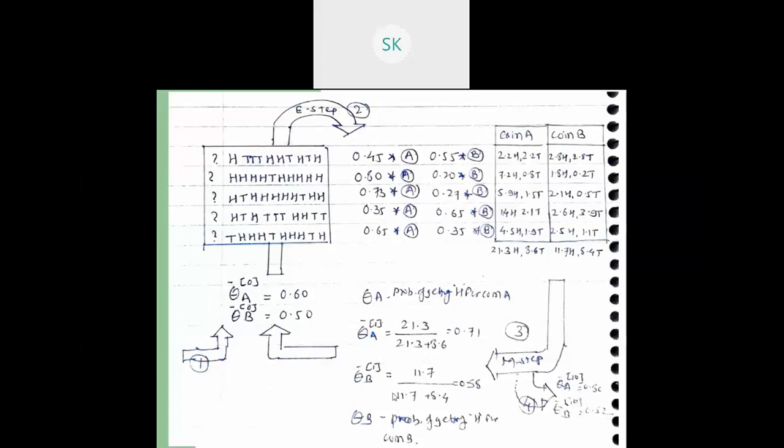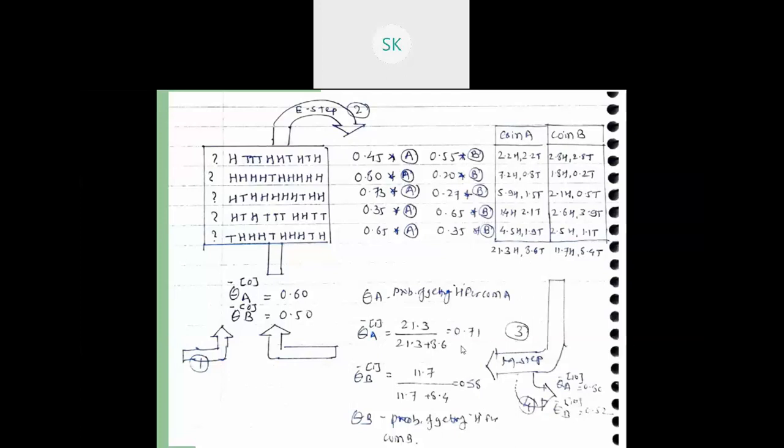Likewise, theta B is equal to 11.7, because 11.7 times head appears out of the total as the denominator, and the result we got for theta B, the probability of getting head by coin B, is 0.5. So we got this theta A and theta B. Here 0 is used because it's in the starting initial phase. So 1 will be the updated one. So the notation is given as 1, and if you know, the complement is written on the theta.